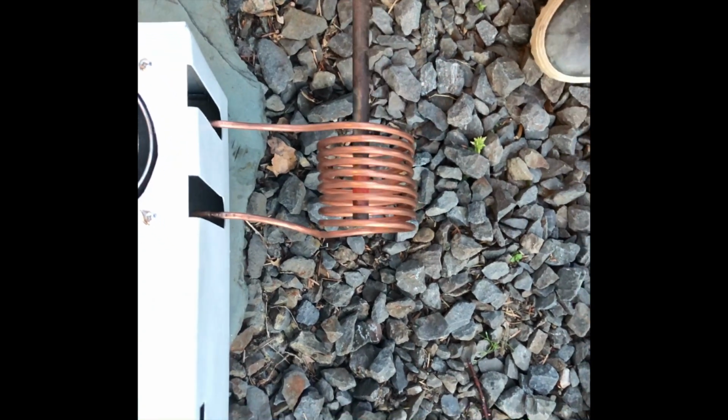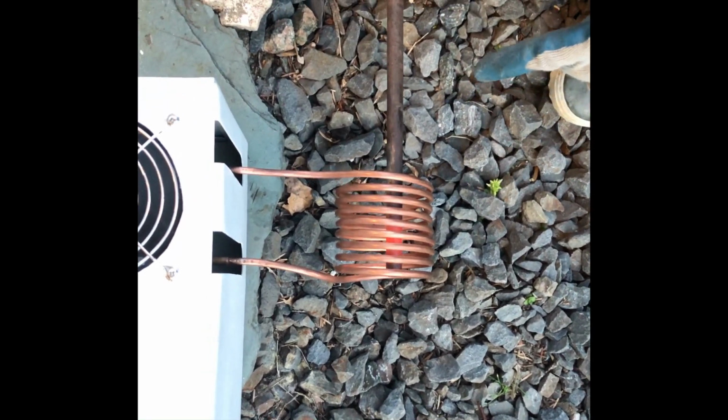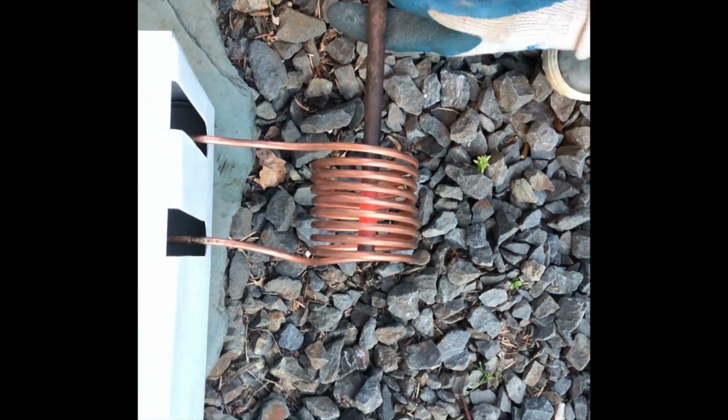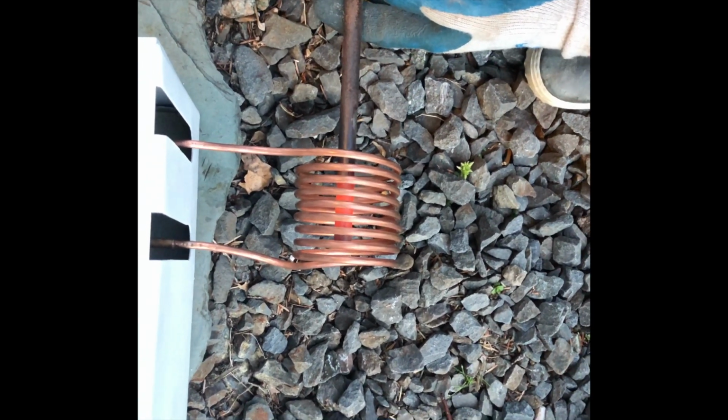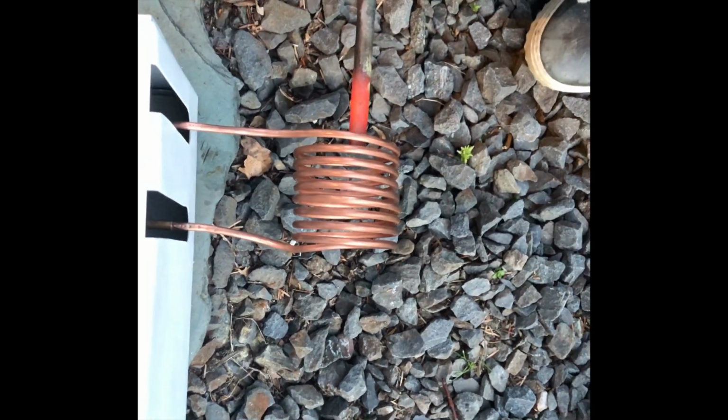Induction furnaces do not have this loss because the only thing generating heat is the workpiece itself. This makes it non-conventional because it relies on metal's interaction with magnetic fields produced within the coil instead of combustion or heat transfer.